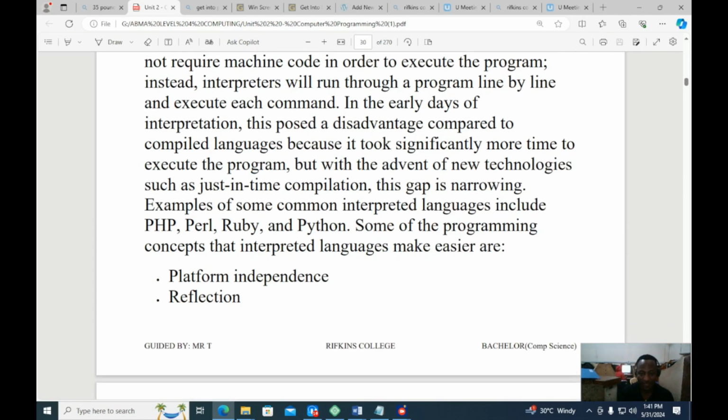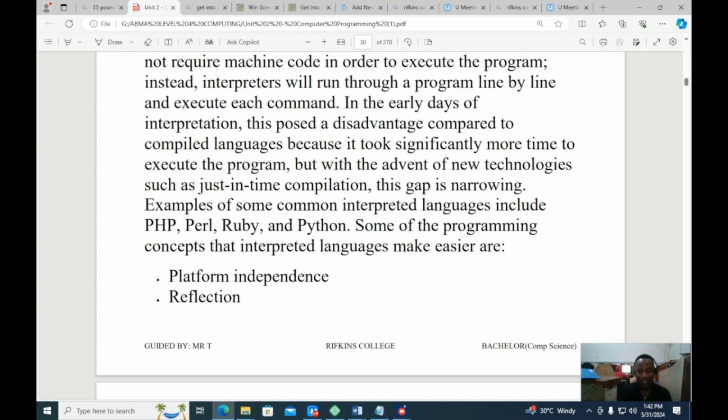Previously, this was a disadvantage compared with compiled languages, because a lot of time was needed to execute programs. But we have new technologies, for example just-in-time compilation, and that gap is narrowing. It's not yet closed, it's still somewhere, but it is getting closer.